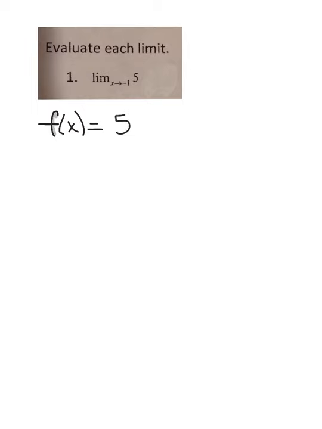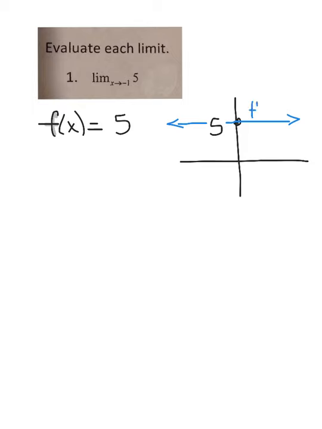If you were to look at the picture of that, here's your xy axis. We'll just say that right up there is 5. So f of x equals 5, let me do this in another color so you can see it a bit better, would be this line right here. There's f of x, aka y. F of x equals 5.